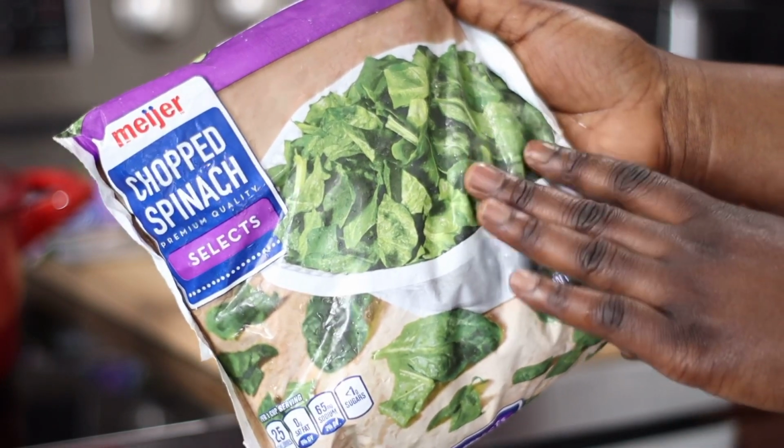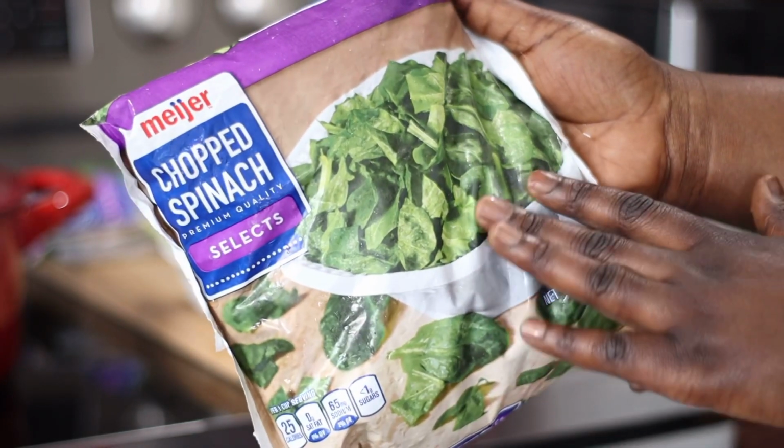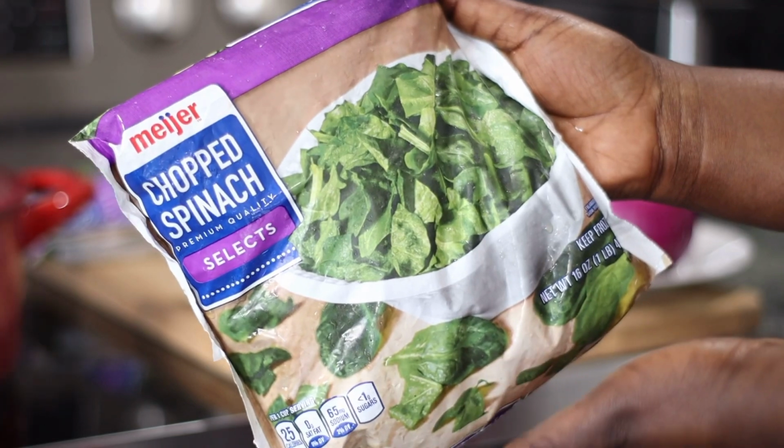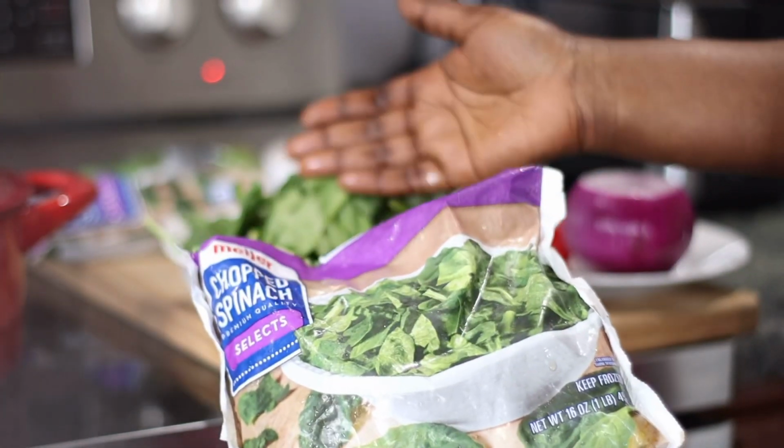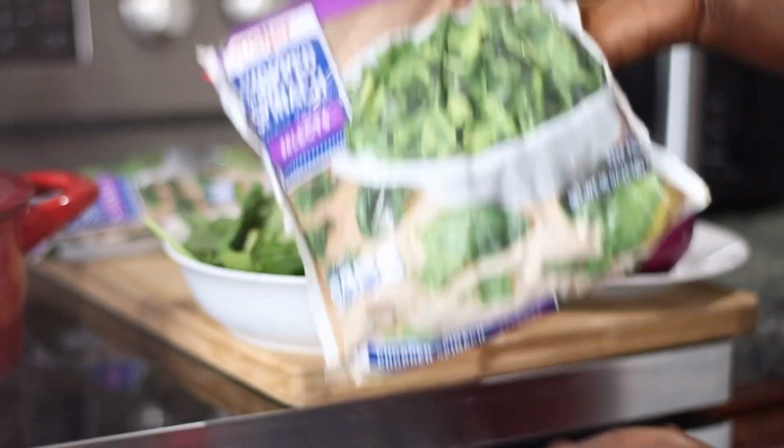I'm also going to be adding some chopped spinach. This is the frozen one. This one tends to have most of the liquid out, so once you wash it real good and squeeze it out, it becomes really dry. So I like the combination.